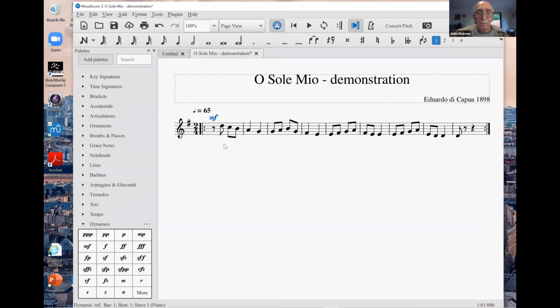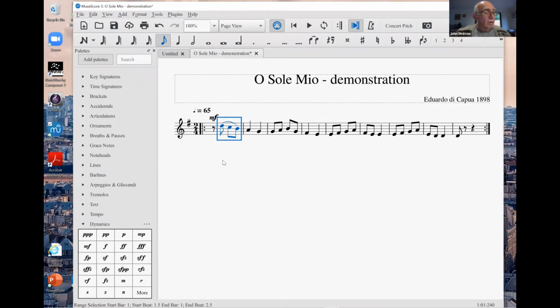Right, now we can enter the slurs and ties. To enter a slur, one has to select a group of notes. And to do that, one simply selects the first note with a left click, holds down the Shift key and presses the last note. And that's selected that group of notes. To enter a slur, simply press letter S.